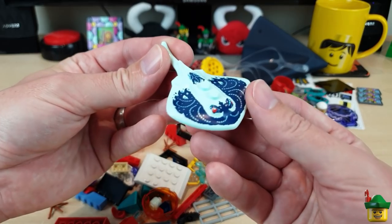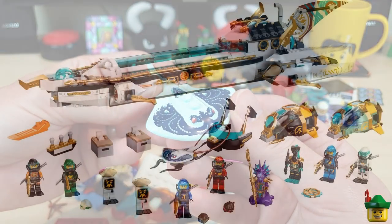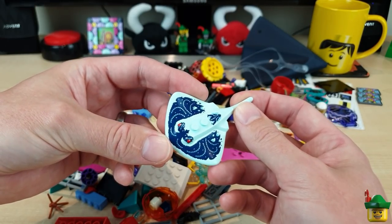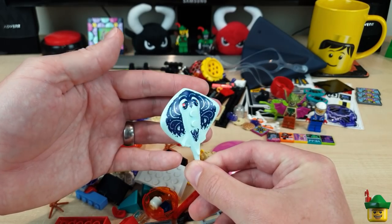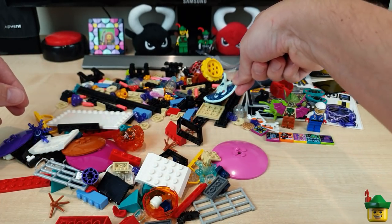There we go. Ooh, I've been looking forward to this. This sort of brand new Ninjago Stingray. It's in a couple of sets, like 71756 Hydro Bounty, where it's kind of pulling the chariot for Prince Kalmar, who I haven't got. Well, I'm not sure if I want. I mean, I could definitely use it, but he's quite expensive at the moment. So there we go. But that is a beautiful set and a beautiful animal as well. I love this colour. It looks even better on the underside without the patterning, to be honest. But yeah, I really like that. So that'll go in my cabinet, as you can imagine.